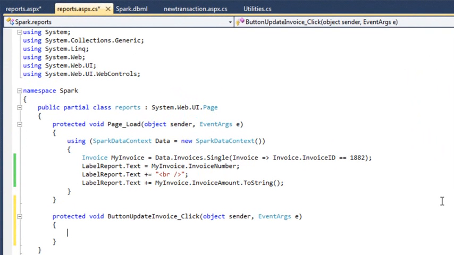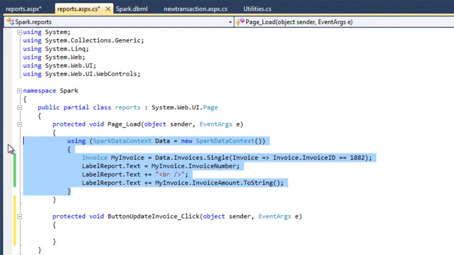We are now going to add some code to update the invoice record. First, copy the code from the page load event handler and paste it into the ButtonUpdateInvoice click event handler.